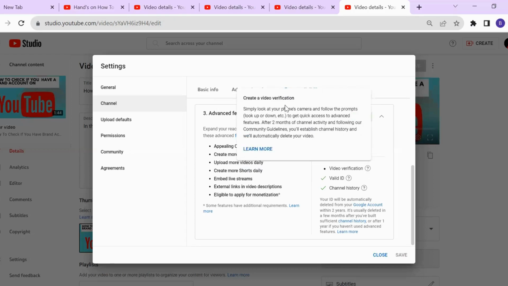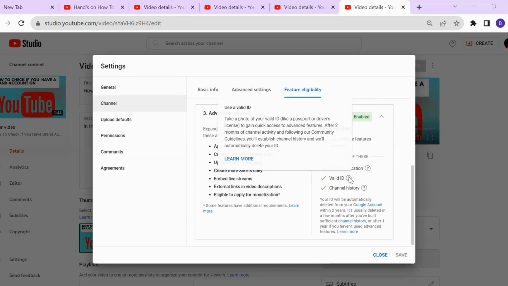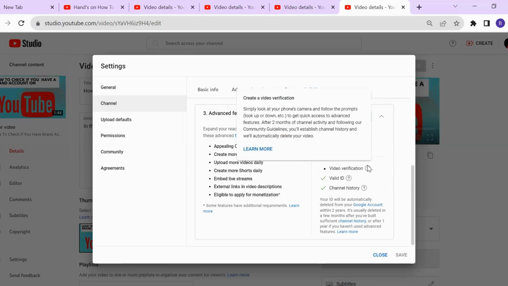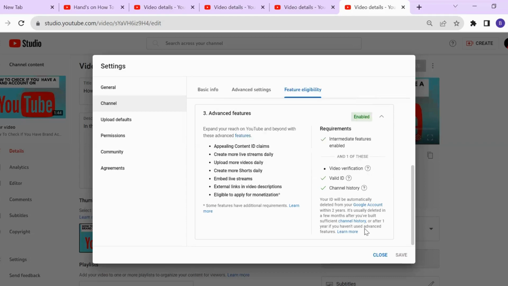Yeah, so you create a video verification, and also you take a photo of your valid ID, and then you send, and then they will get back to you within 24 hours in your email to let you know if your advanced features has been approved. Okay, yeah, so basically that is how you do that.